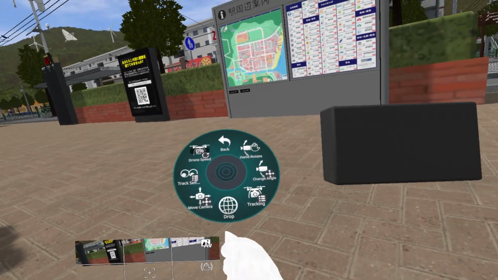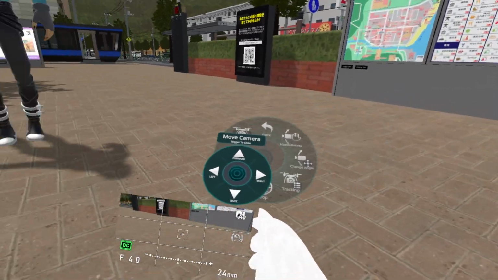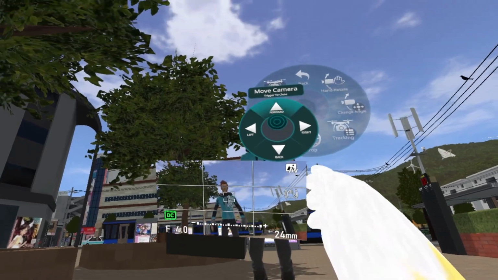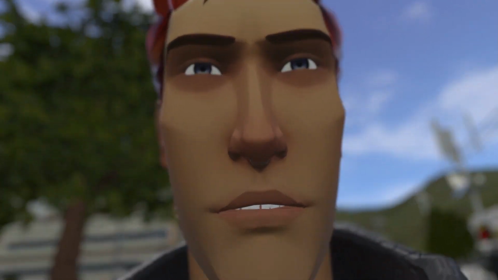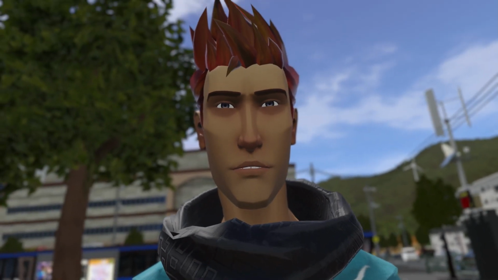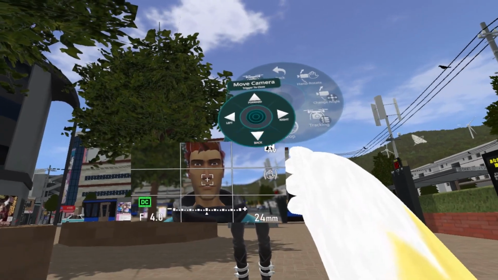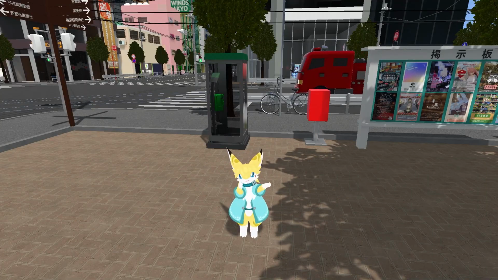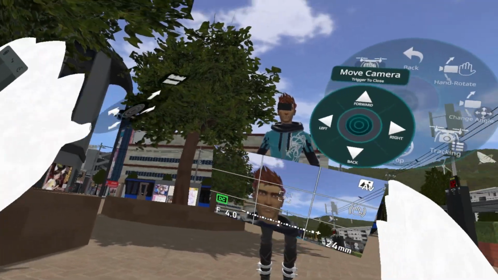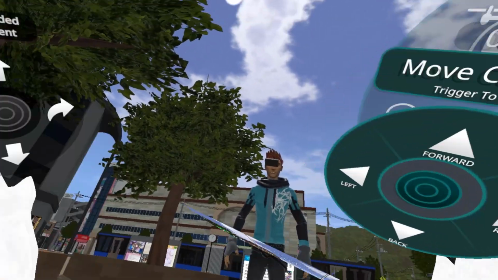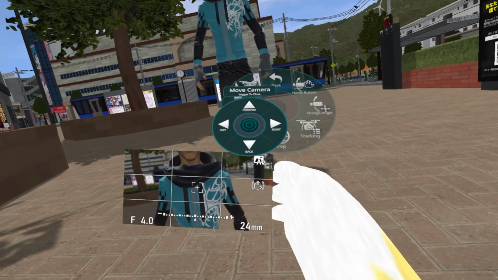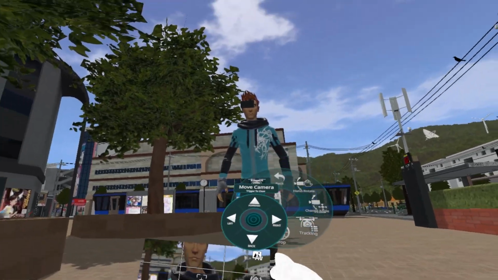You gotta enable hand rotate and move camera, but I could get right in the face of this guy and focus right into his soul. But on his end, he doesn't actually see the camera. It's just me. So whenever the camera is in drone mode, it is not visible. Same with like the actual camera screen.